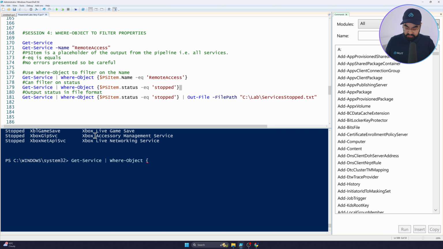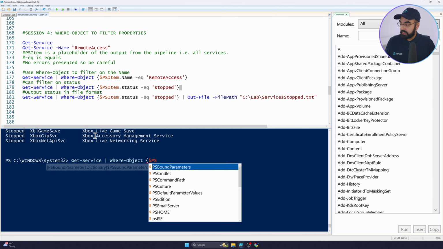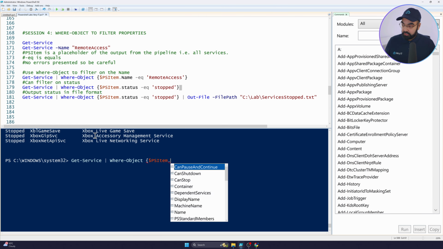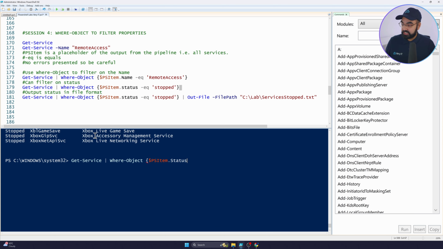And that's going to be fed into our placeholder, $PSItem. And again, as before, we're going to be looking at anything whereby the status is equal to stopped. That in turn will have the closed curly brackets.